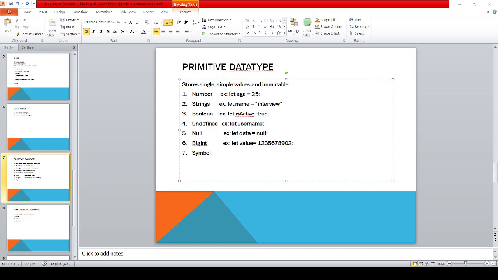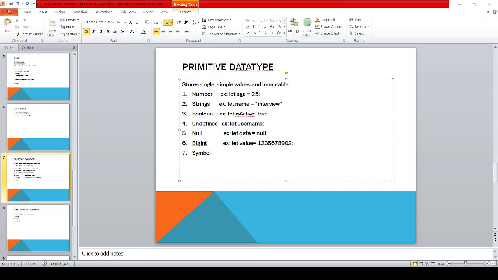It is basically used when we want to declare some variable. It is only applicable for let type, it won't be applicable for const, and this is to be remembered. For example, let username, which is just a declaration part.